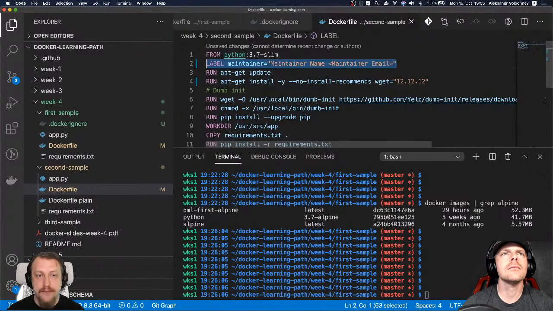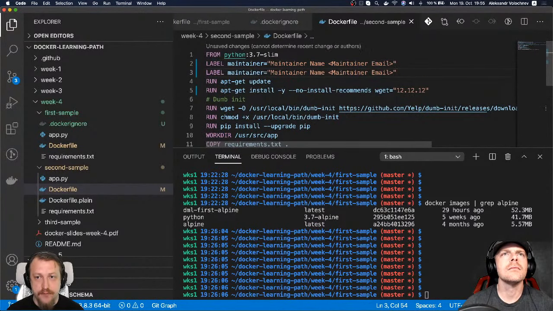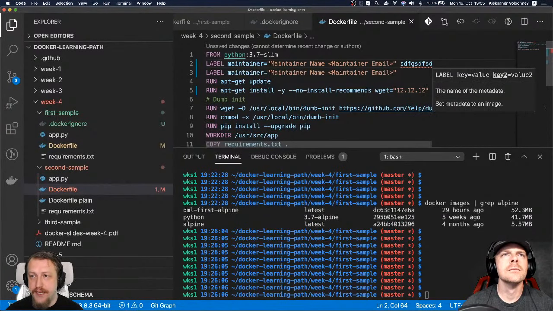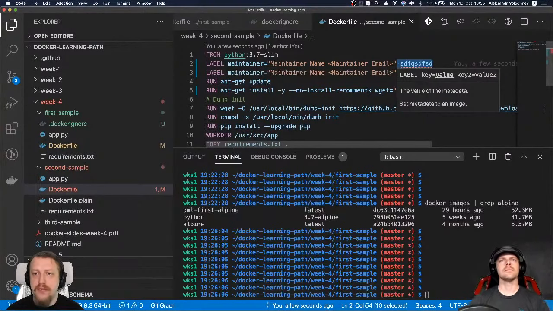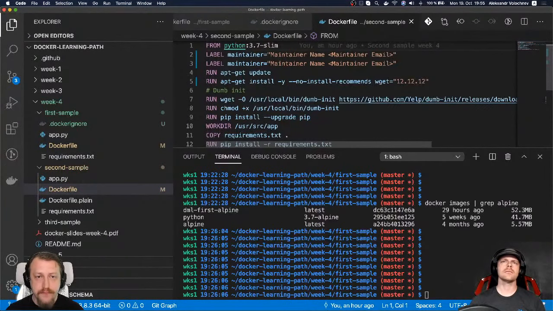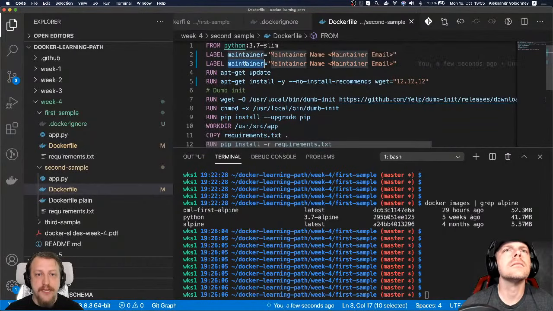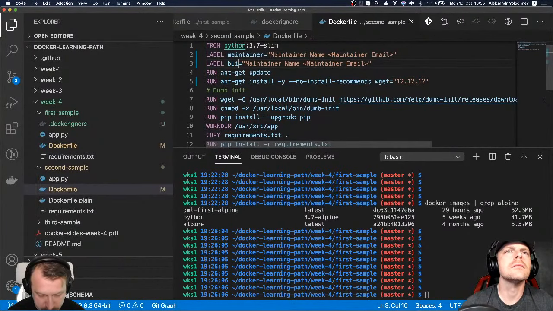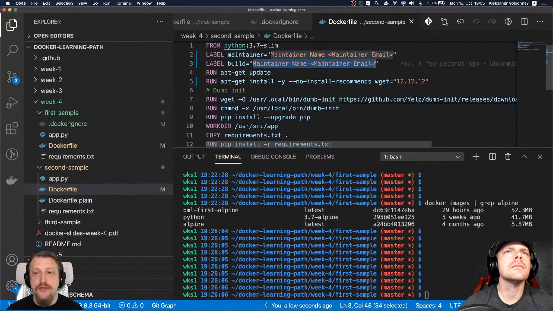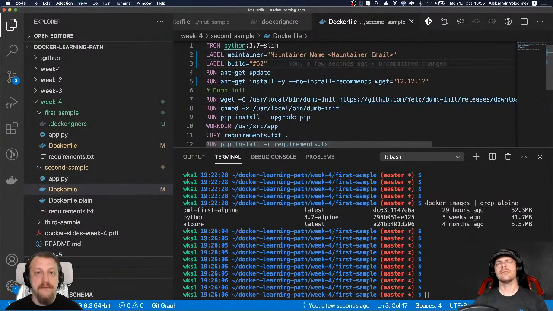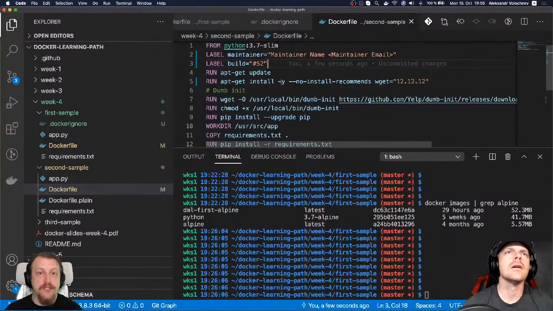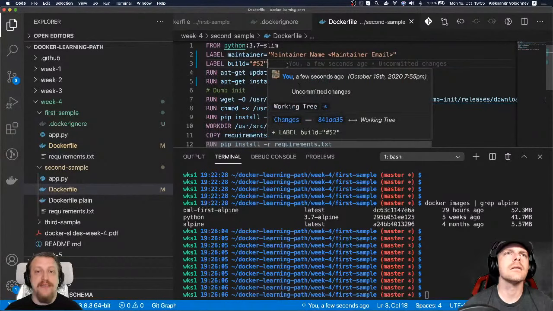But actually, I may have as many labels as I want to. I can proceed right here, k2 equals value 2, or I can have a second line. It doesn't matter because labels don't create new layers after all. And that can be things like that. Oh, so they're not wasteful in quite the same way as layers are. Yeah, but they don't create layers, and they set metadata for the image you are building.